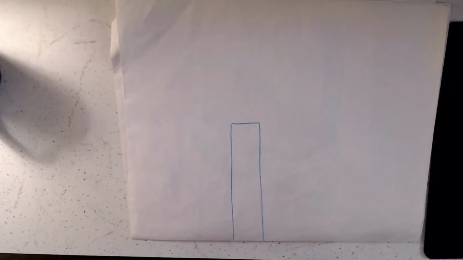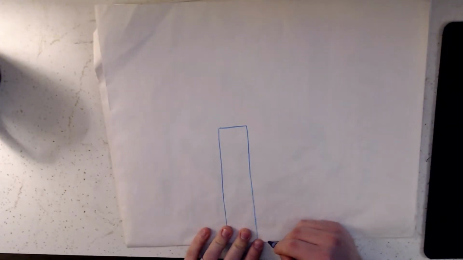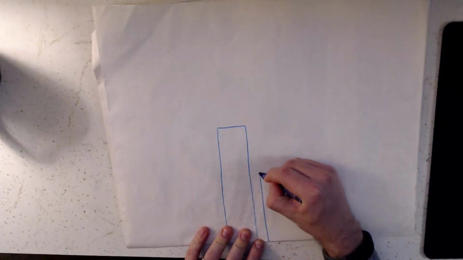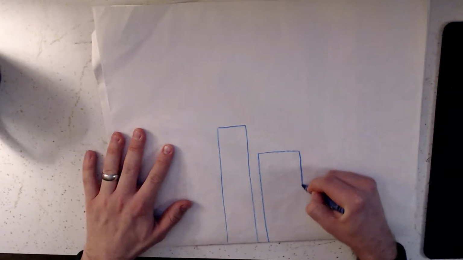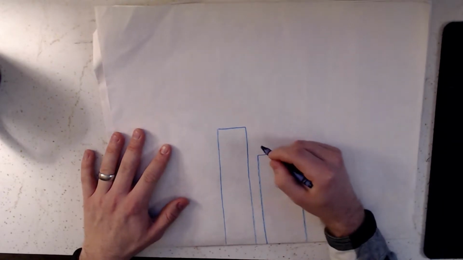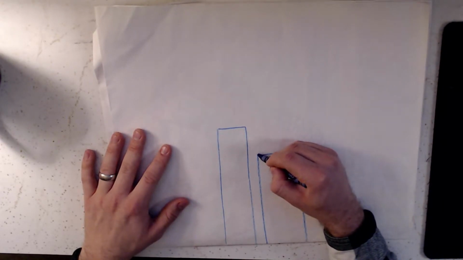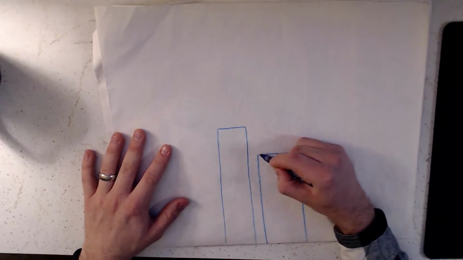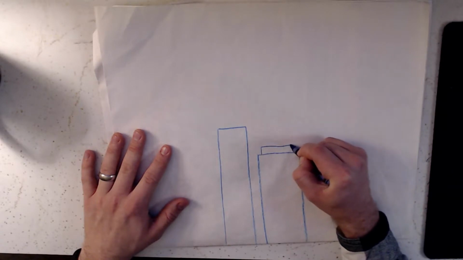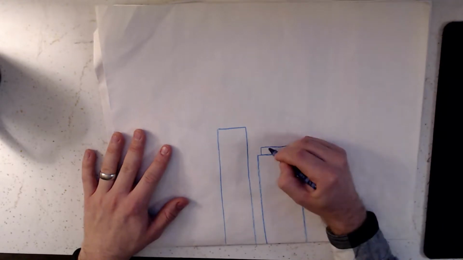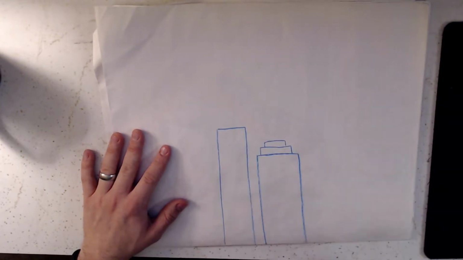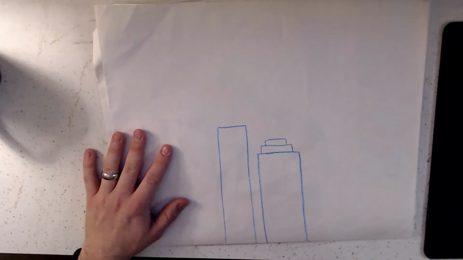And let's try something else. How about for the next one, I'll make this one a little shorter, maybe a little wider than the other one, because each building's different. And then this one, I'll do something like this. Watch this shape. I'm going to put a smaller rectangle on top, and then a smaller one on top. Look at that. That's a fun shape for a building, right?